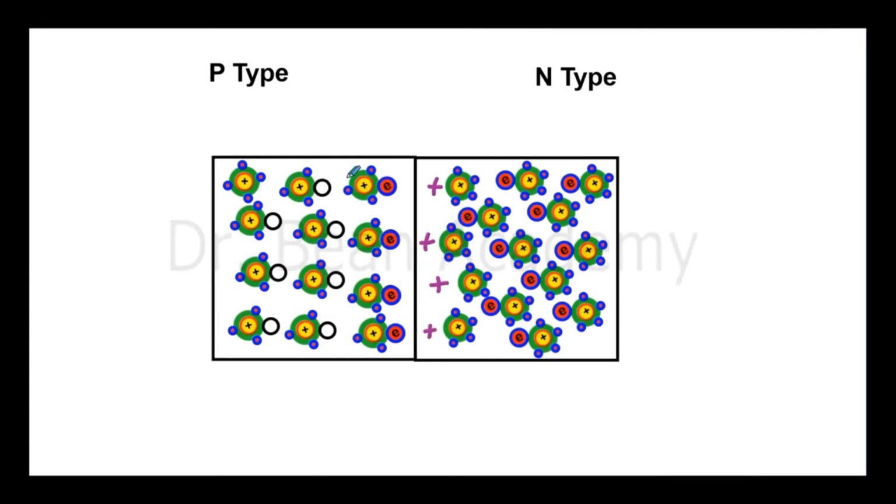And similarly, the p-type side will gain a negative charge, right? Because it has acquired some electrons and the charge of an electron is negative. So it means it has gained some negative charge on its side. So now the n-type has gained some positive charge and the p-type has gained some negative charge, and now here is the magic.